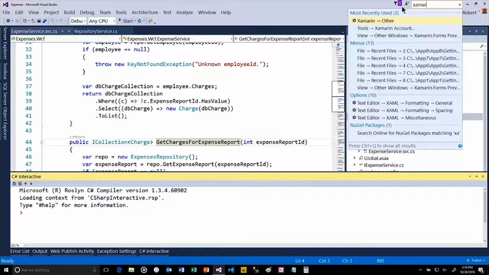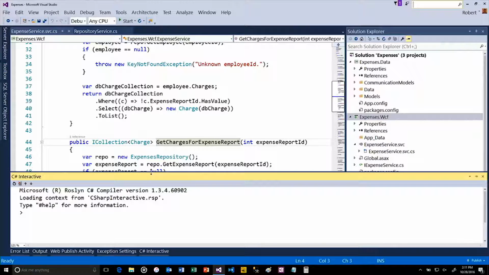I can't believe this. One of these days we're going to have to add to the project that it knew what I was, read your mind. Right? Computers have this nasty habit of doing exactly what you tell them to do rather than understanding the context. So here I can go straight to the Xamarin tools in the options. I don't have to remember where things are. Okay, that's just an aside.